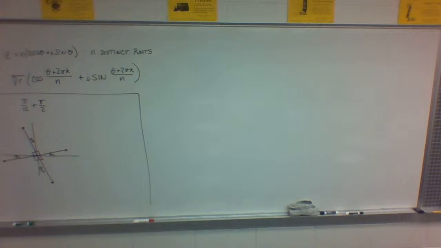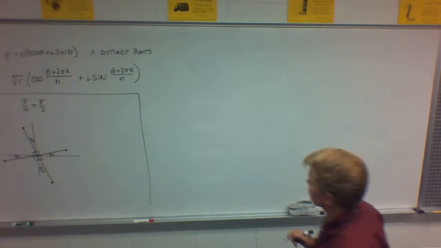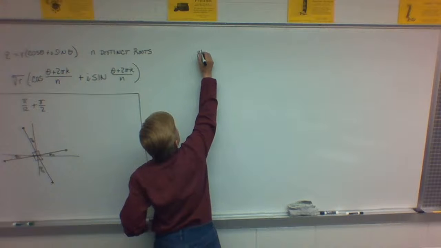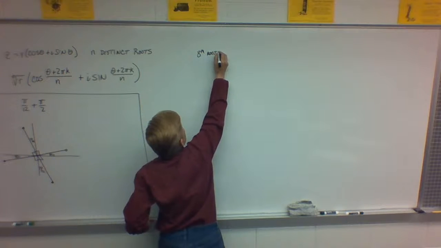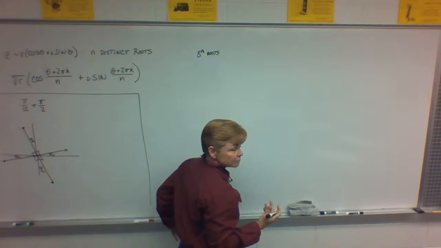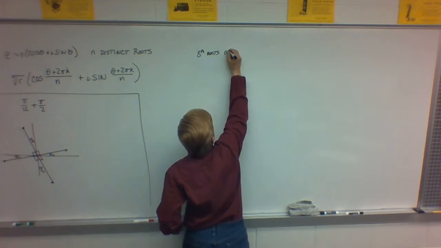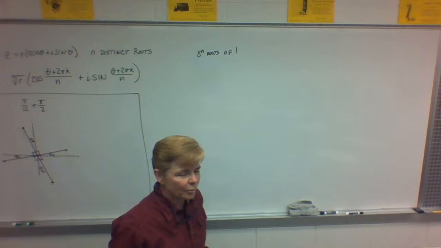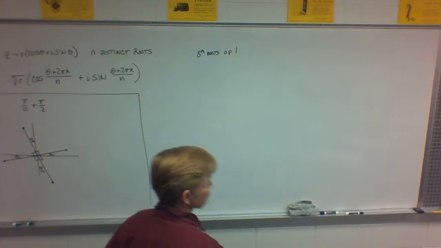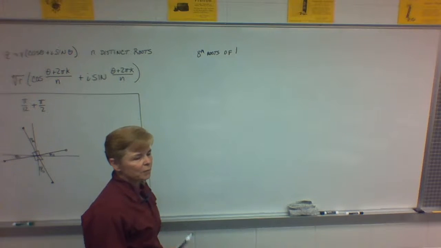Let's go. Look at the way they write it, though. Anytime in math you see the word unity, it means 1. So, in example 9, it says, find the 8th roots of unity. That means of 1. Remember we call it the unit circle whose radius is 1? Unity, because they're trying to get you used to vocabulary. What's the point? To get you used to vocabulary, because you may see it in other books, and you have to know what it means. Okay, the 8th roots of 1 is what that means.